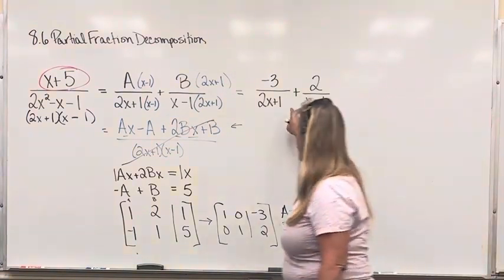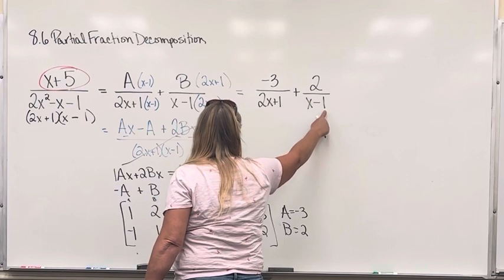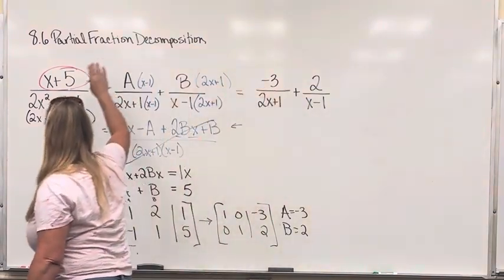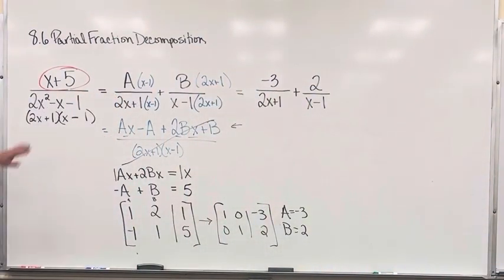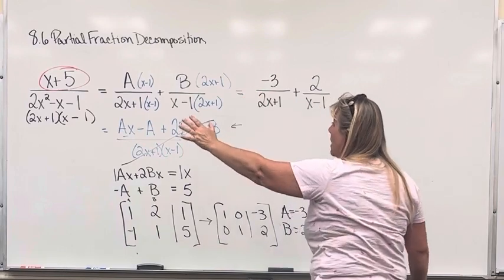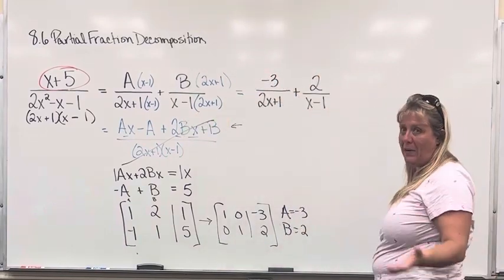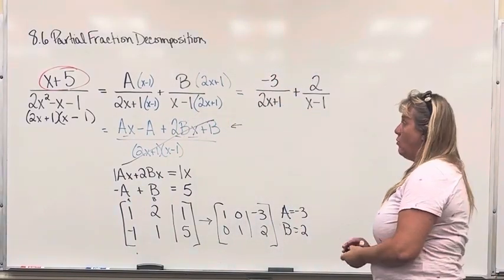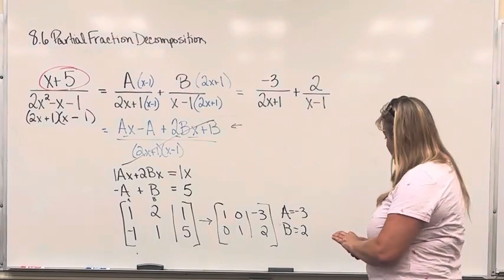So if you want to find common denominators and add together, you will end up with this. Or if you start with this and you want to pull the fractions apart, you will end up with this. So we have done the problem backwards, okay? Real pain in the butt, I appreciate that.